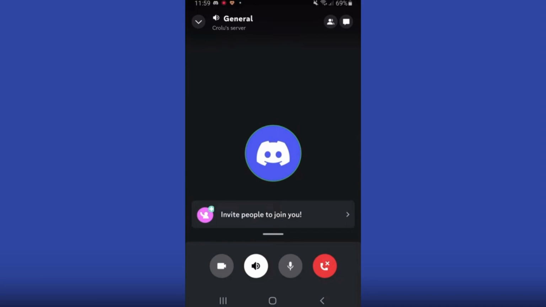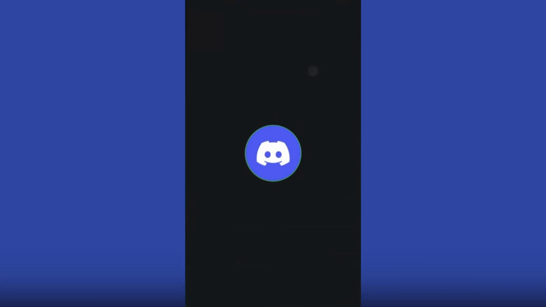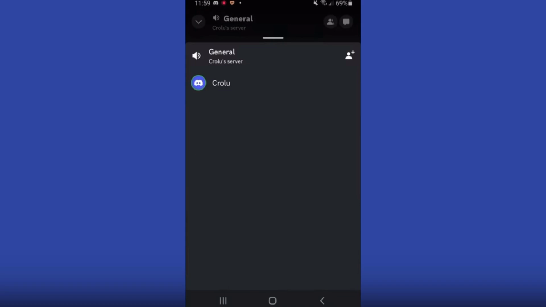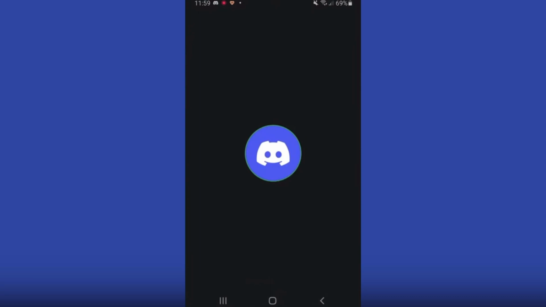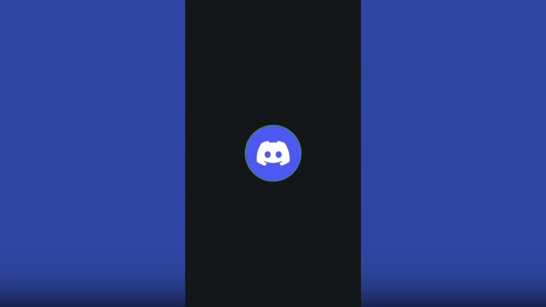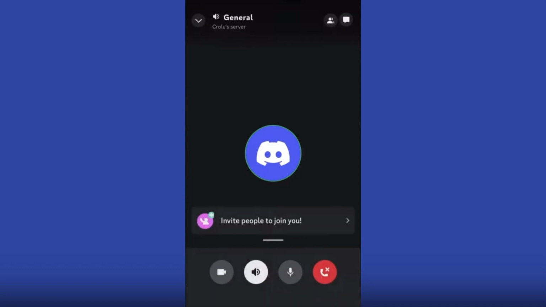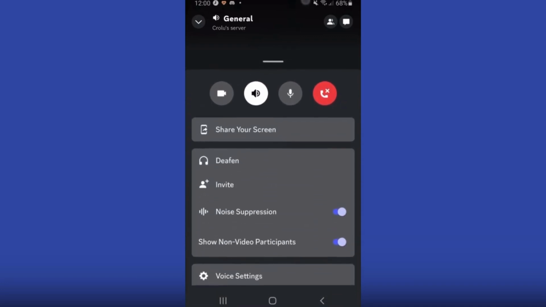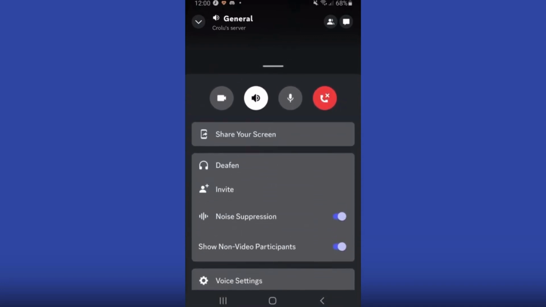And so now this has changed a bit. Previously you could click on this button in order to share your screen, but now what you have to do is, okay, when it looks like this you just have to press anywhere, it doesn't matter. Then what you have to do is just swipe up from here, and then you have some advanced controls including share your screen, this button right here.